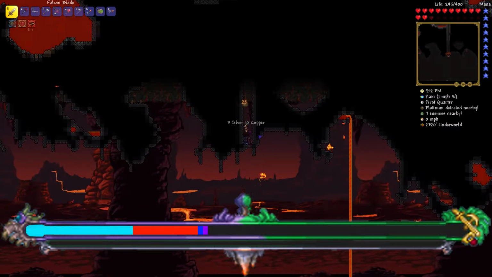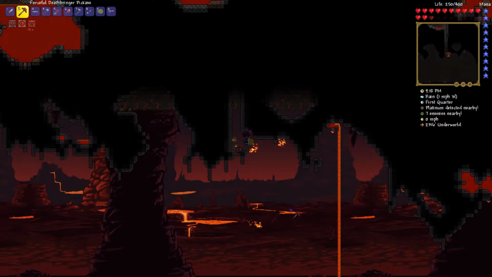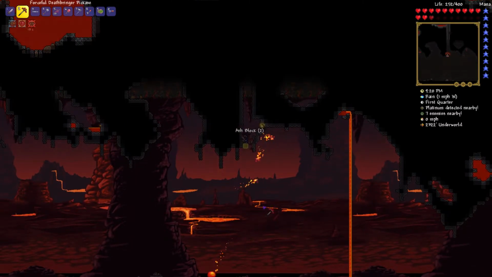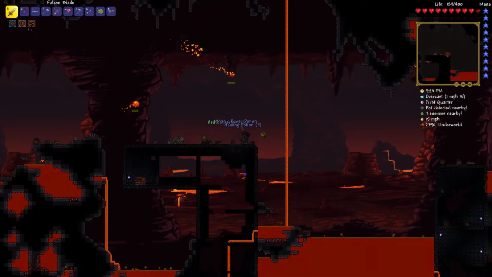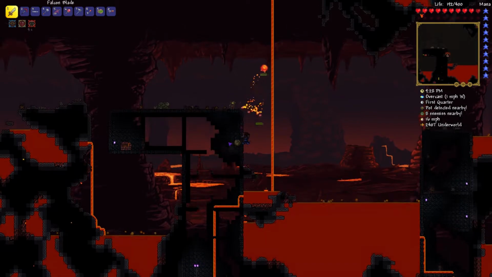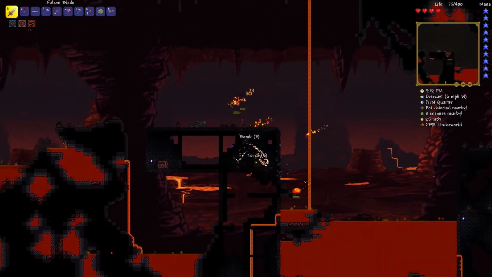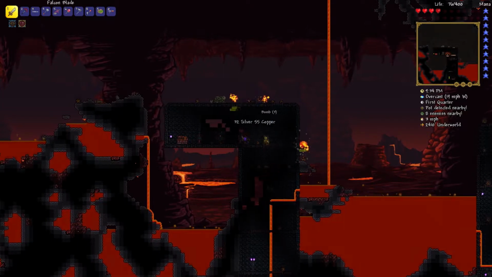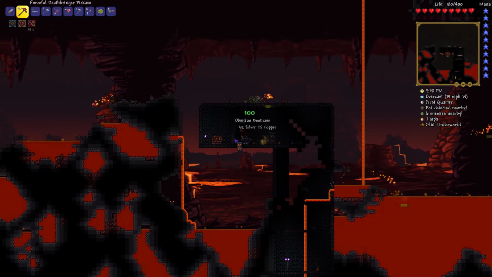Oh god. What is this? What's happening to me right now? Okay. It looks like it's safe to fall down here, or at least as safe as hell can be. Why is that house... What? Is it... I think this house... Okay. This house is being weird and glitched out.